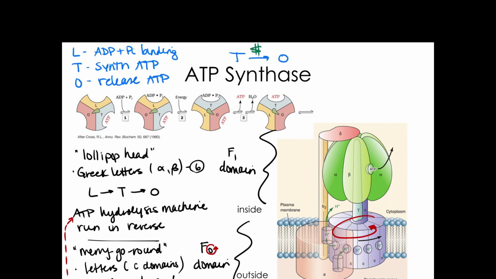And we're basically going to be moving protons from the inner membrane space, returning them to the matrix. And we're going to see in a slide or two here how that happens. We're going to talk a little bit about the details and some specific amino acid residues that facilitate that process. But at the end of the day, just like a merry-go-round, this operates in a circular motion. This rotation that we have here is imparted energetically to the conformational changes that are needed to occur in the F1 domain to allow us to translocate between this loose, tight, and open conformation.